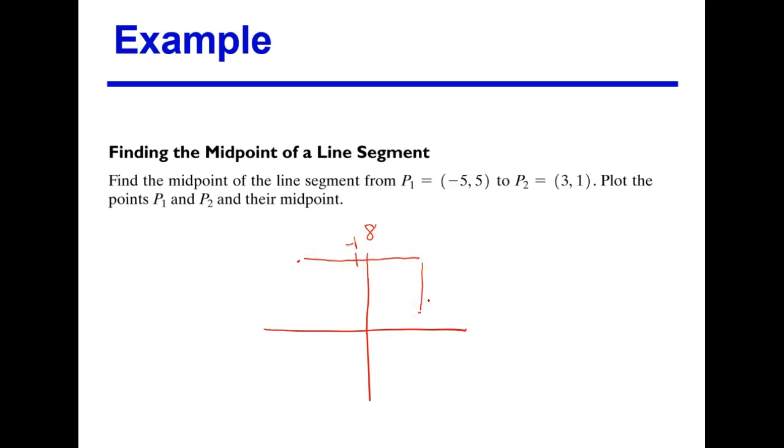Okay, so now let's look at my y values. I notice that my y values to get from 1 to 5 is 4. And again, I can just count and see the distance here. So I know that my midpoint will be 2 away, which will be at 3. So now I know my midpoint is at (-1, 3). So now let's look at actually using the midpoint formula to find that information as well.